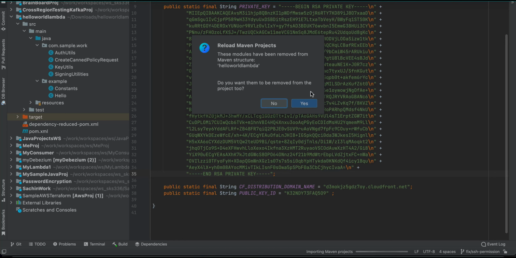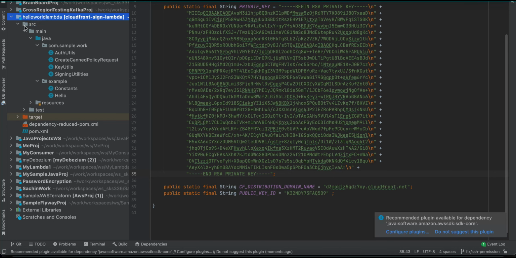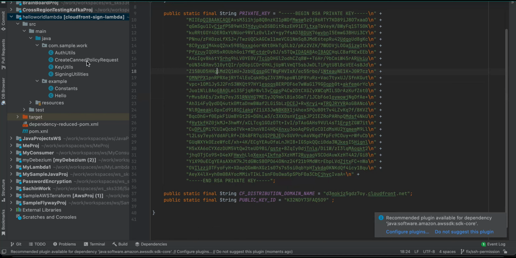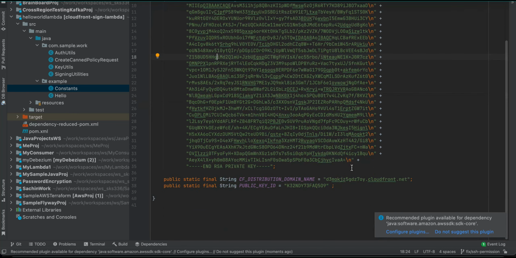Okay. All right. So this is a hello world Lambda, just a dummy, throwaway kind of code, which I have just created for this demo. There is a file called constant, and this is what you need to be bothered about. Rest all, it will just work. These are the variable parts, only here. So there are 3 things, as I just explained. I'm going to replace them. So first is the public key. So this is my public key.